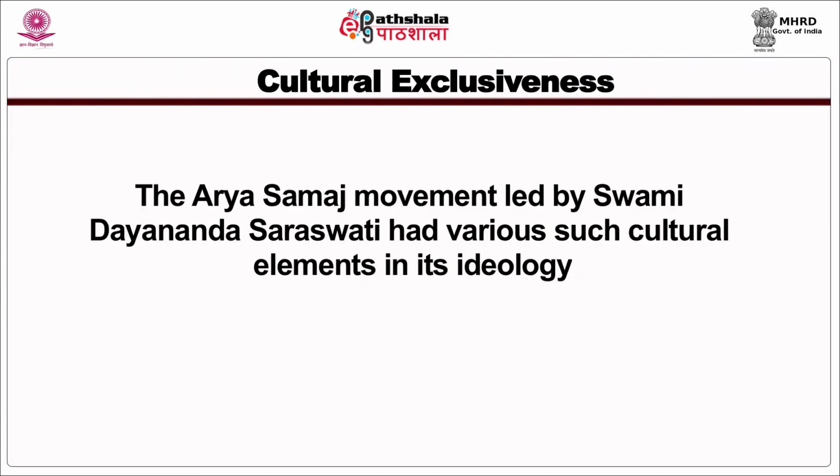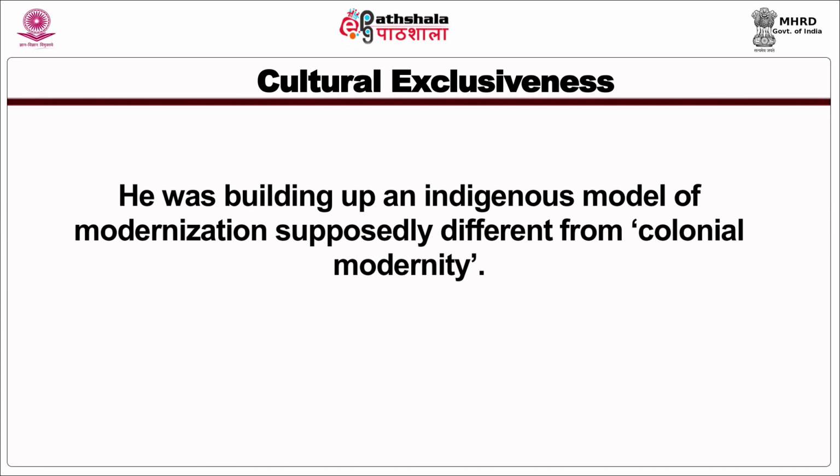For instance, the Arya Samaj movement led by Swami Dayanand Saraswati had various socio-cultural elements in its ideology. Although the Arya Samaj movement to an extent questioned and rejected ritualistic Hinduism, it still relied heavily on an exclusive Hindu identity. Similarly, Swami Vivekananda also relied ideologically on the preservation of exclusionary Hindu identity. Sri Aurobindo also reiterates through his writings reliance on Gita, Vedas and Upanishads to define core aspects of Indian civilization and its continuity. He was building up an indigenous model of modernization supposedly different from colonial modernity.